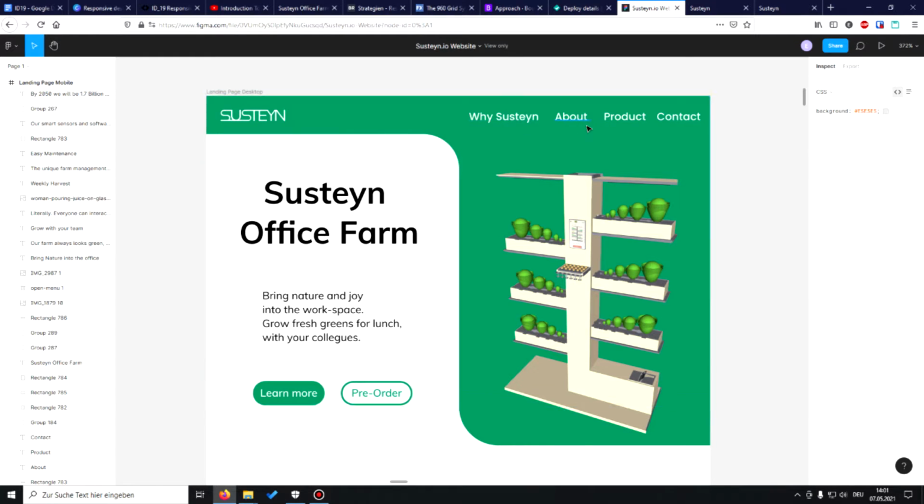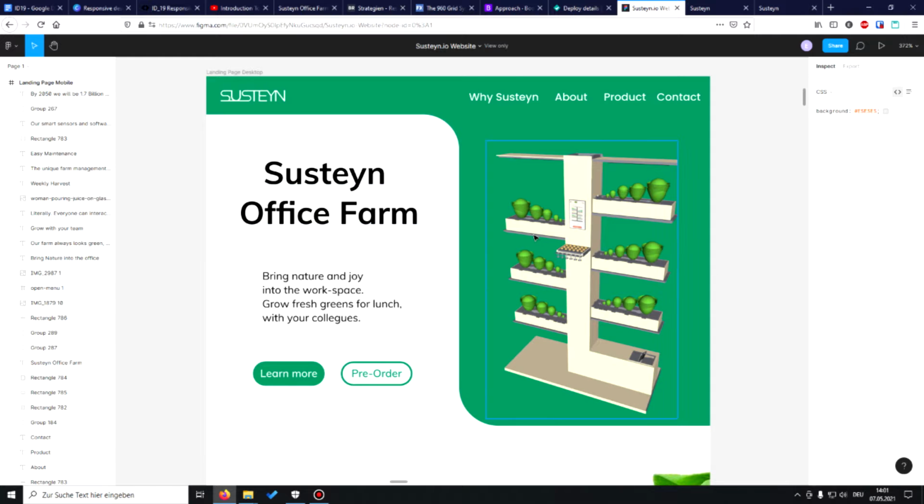Of course, on desktop this works great. However, when we want to display this on a phone, this is impossible. So that was the first thing I noticed, that I will need some kind of drop-down menu for this. And then when we go down, we see this two column style here with the text and the buttons, and on the other side the picture.